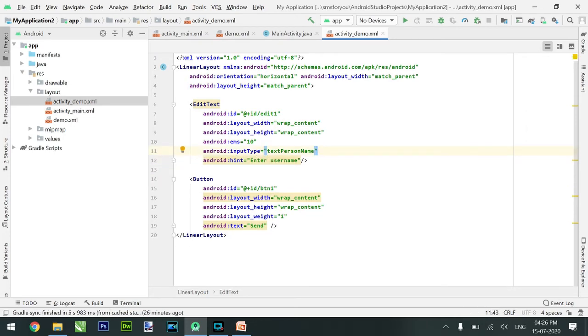Whatever text I write in this hint attribute, it will show when the screen is loaded, and when I select this edit text and the cursor shows up, this enter username text will be gone, and whatever text the user types in this edit text will be shown.